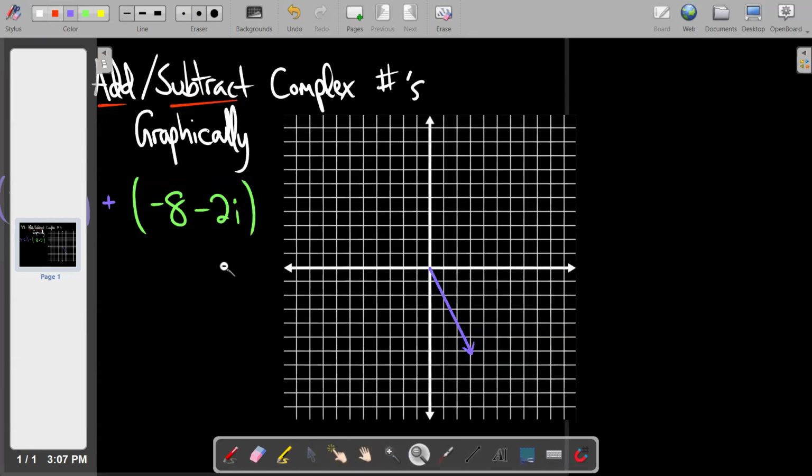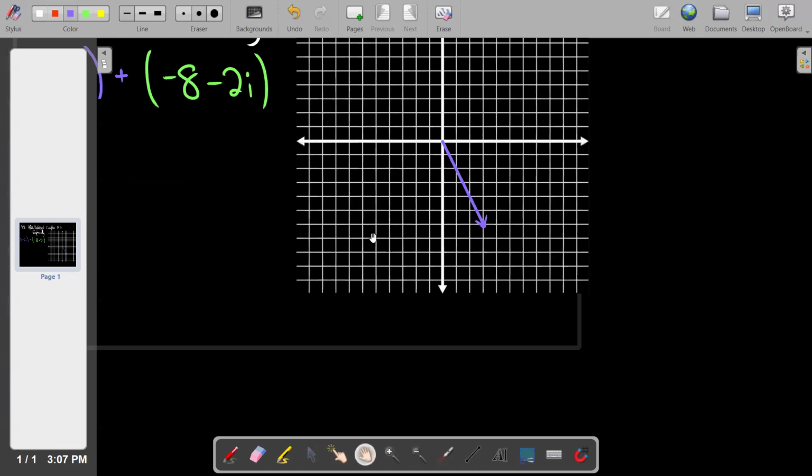So the second complex number is negative 8 minus 2i. So what we do is we leave from the tip of the purple vector and we create a new vector from that point. And so I'm going to go negative 8 minus 2i from where I'm moving my pen right here. That's the key, we're building onto something from before. So I'm going to go left 8, 1, 2, 3, 4, 5, 6, 7, 8, and then down 2, and I'm going to wind up right here. And I am going to draw another vector like this.